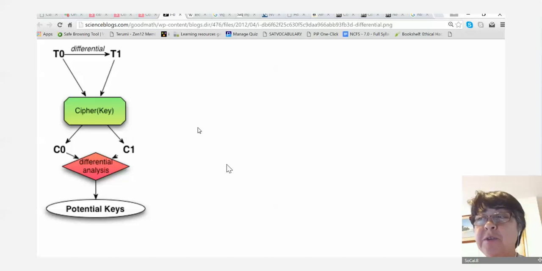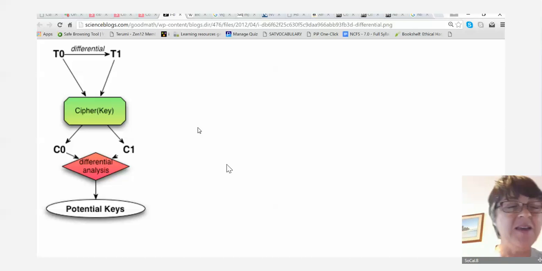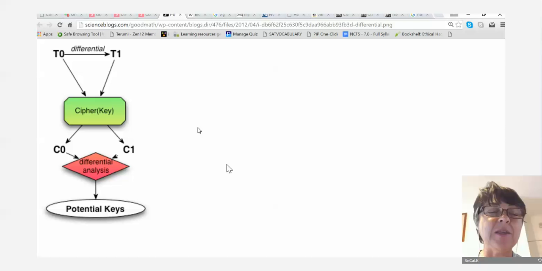Okay. I don't know what differential is. I've heard about it. I think I probably even did it in college. I don't remember it. I think I'm blocking it out. But anyway, differential analysis, linear analysis. That's all you need to know about that for the exam. But hey, if you know more, that's great.